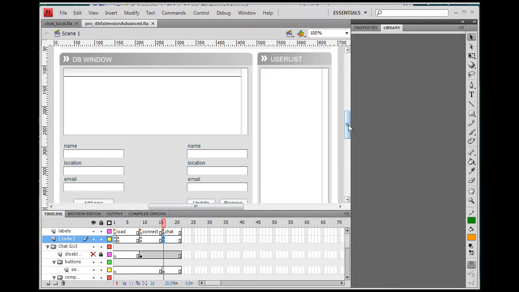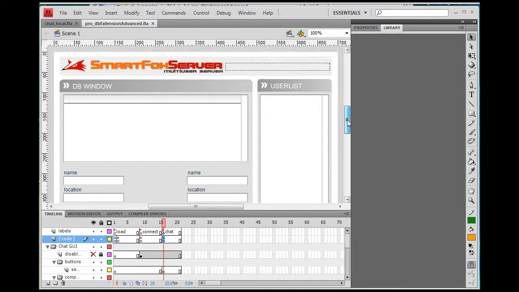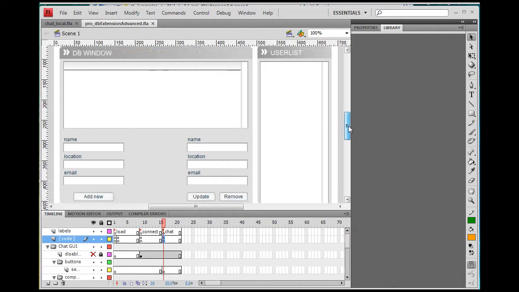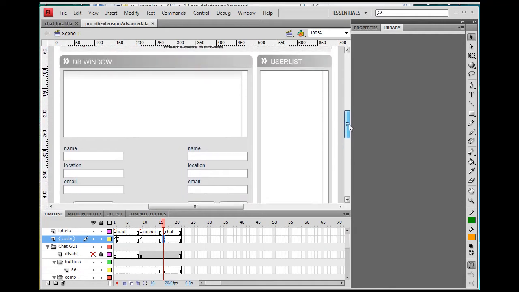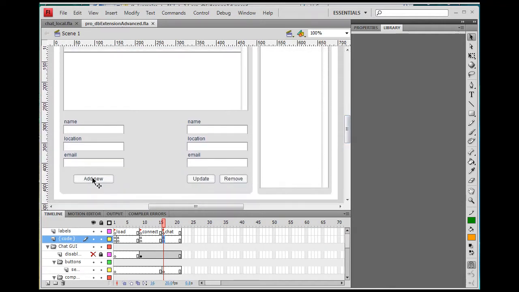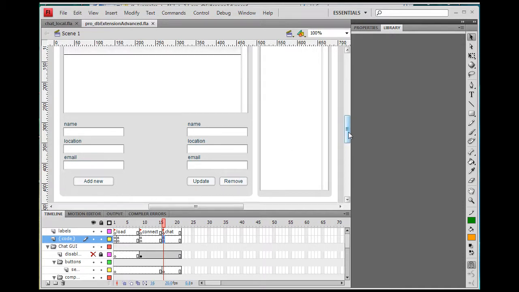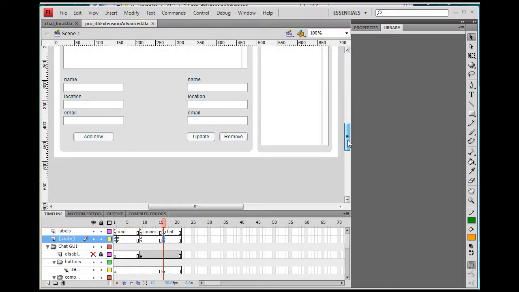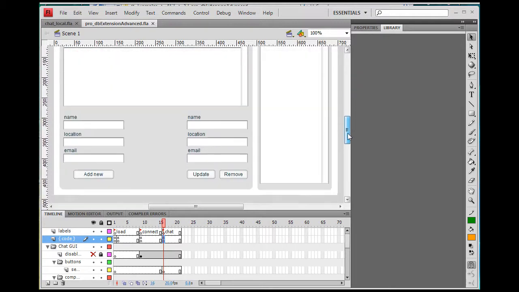So the first thing I did was, this file has a way for you to interact with a database. It teaches you in this example file in Smartfox how to bring in information from a database, but also how to add new information to the database and how to update some of the fields from the database. And you can remove data. So add, update, and remove data from a database. This tutorial was really helpful for me in learning how to do this whole thing.